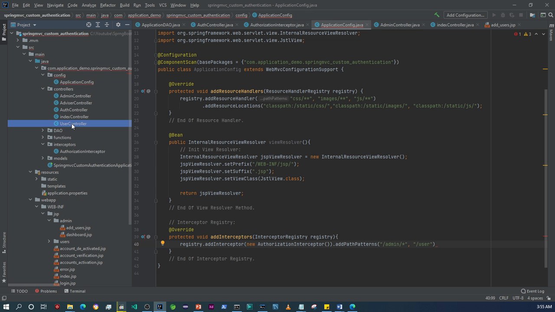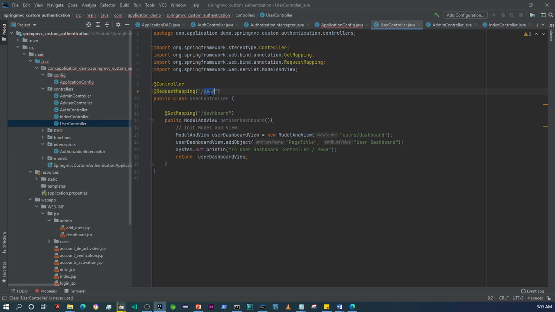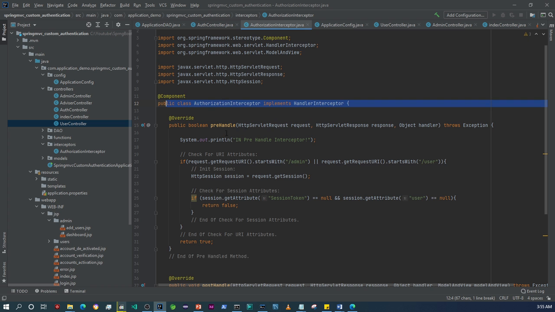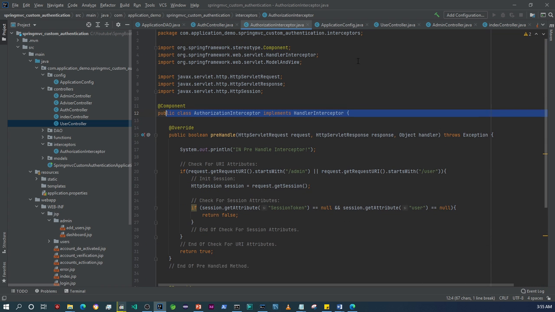Okay, so it is user, so I'll do that there, and also add the asterisk there. So yeah, this is how we register the interceptor. This is how Spring will be able to pick up this interceptor that we created just now.